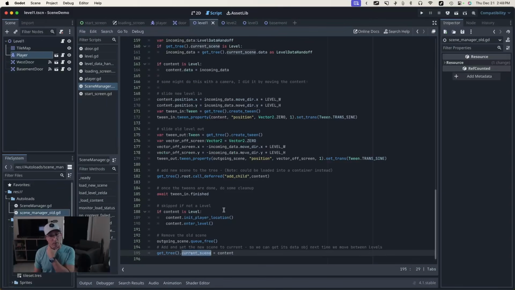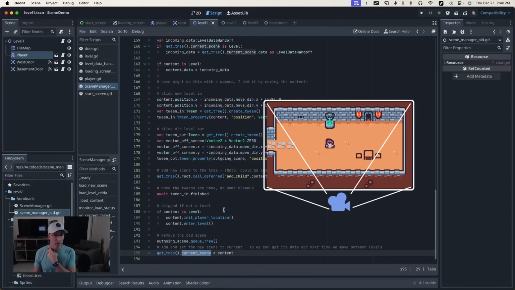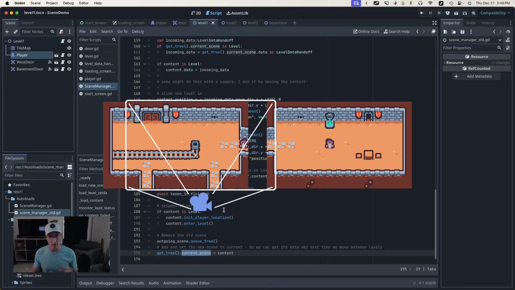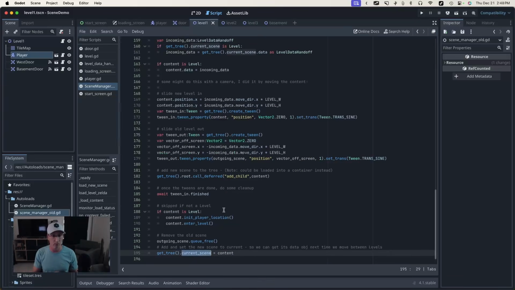You could do this with tweening cameras around instead of moving the levels themselves around. Either works. I'm sure there are trade-offs to both. I spent many, many years working as a Flash developer where there were no camera systems, at least not by default, and so I just got used to doing things this way. I do have other projects where I'm using the built-in camera system. To be perfectly honest with you, this is the first thing that came to mind and it works. So you could certainly do it either way.